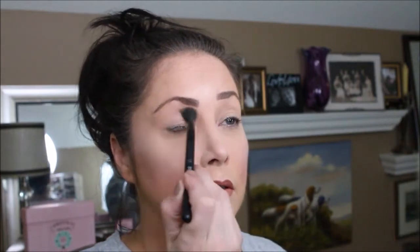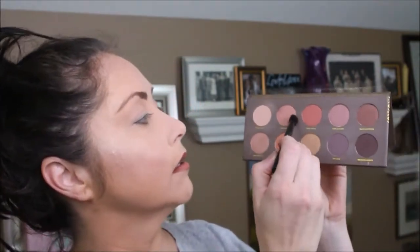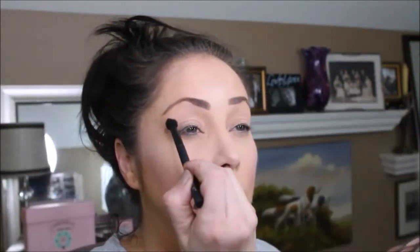We're gonna start today with Bitter Start. Bitter Start sounds like a star-crossed lover. Next, we will use Sweeter End for our transition shade.